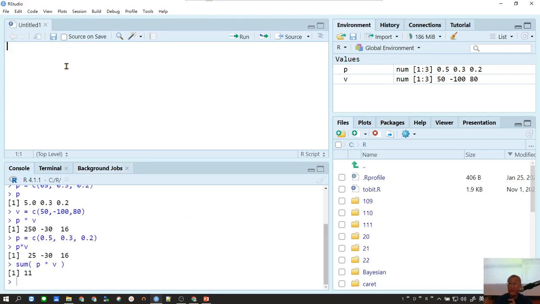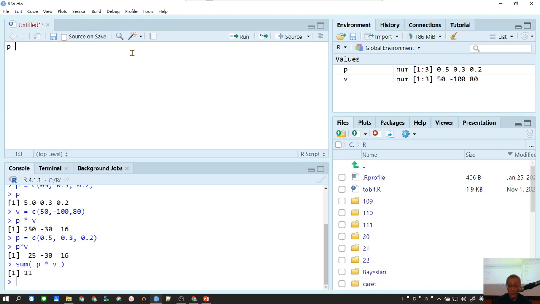So I can type my program here. The thing that you type in the console area will be executed immediately. But if I do the programming in this area, it's like a text editor. Whatever I put in here, I edit the program first and then execute it later.